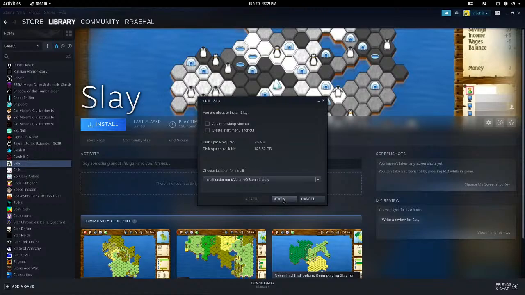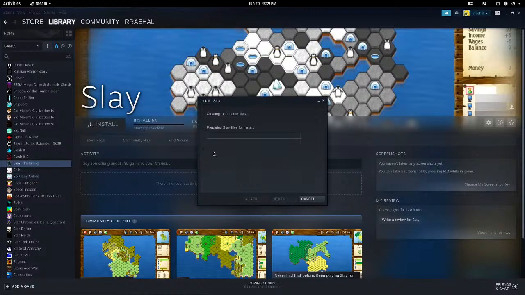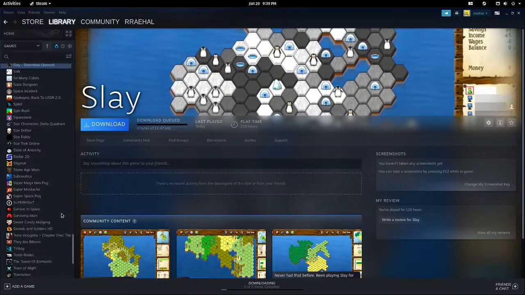Alright, so I'm going to download a small game. This one is called Slay. You can see it's only like 45 megabytes, but just to double check, it is mount volume 0, so it is going to my mechanical drive because I set that up. And once it's started the downloading, I'm going to hit finish.